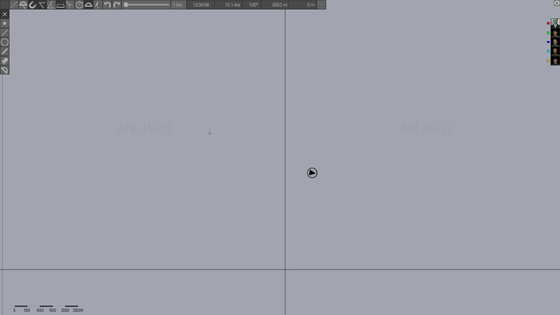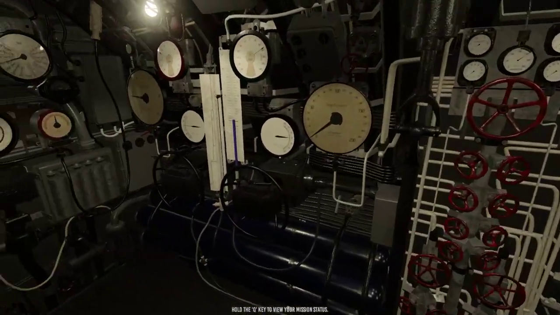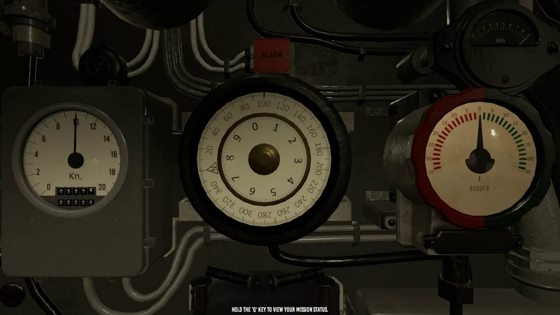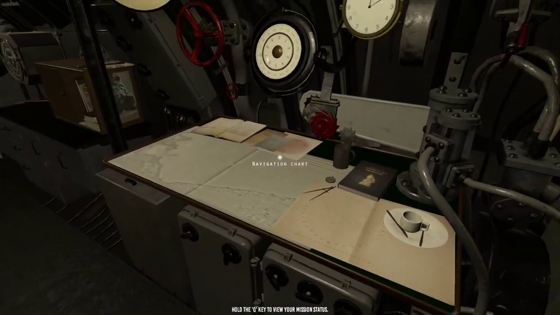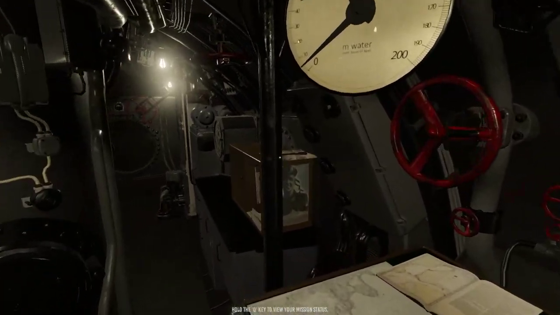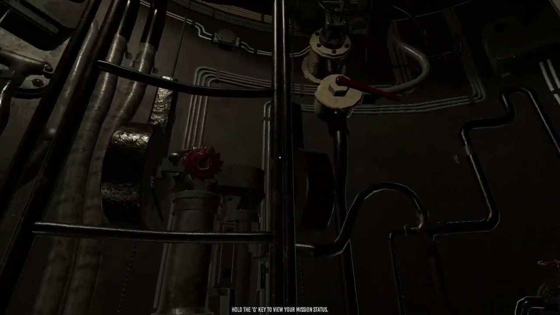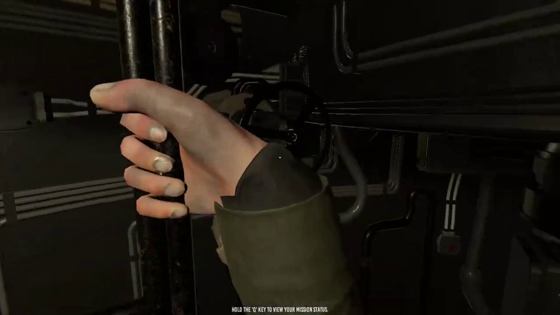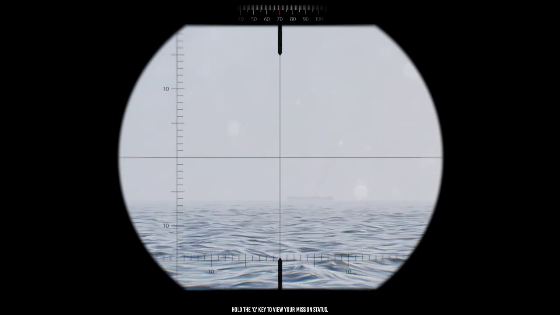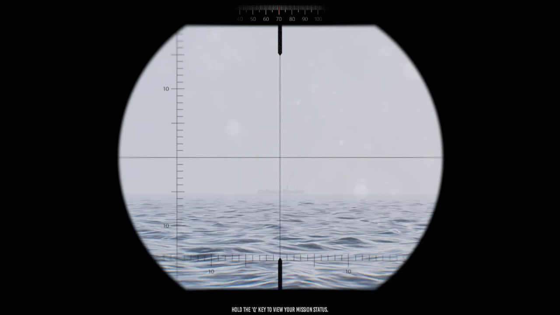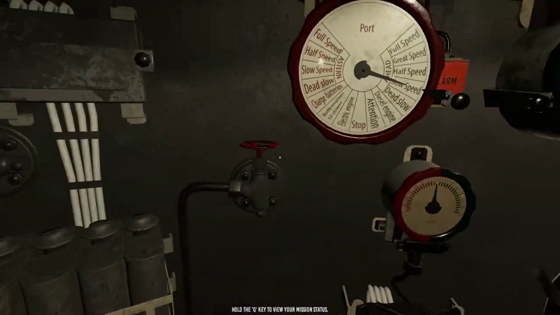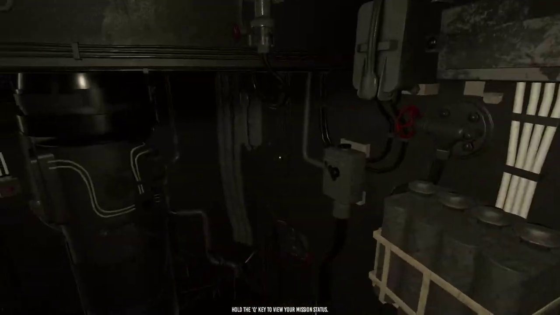So I will go here and match his course. Oh well, look at that, we already are on his course. Okay. I've roughly matched his course. Of course, I'm not going to go through the constant bearing method that I demonstrated in my previous video, but I will match his course and keep an eye on the speed differential. We are gaining on him a little bit, so I will drop down to dead slow. We'll just keep watching him.